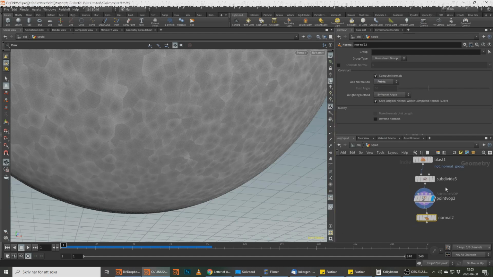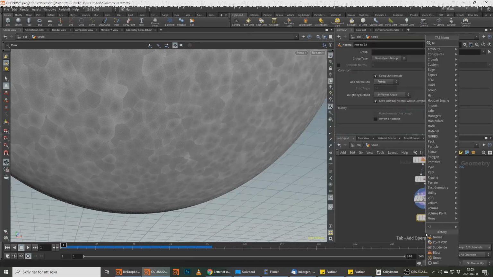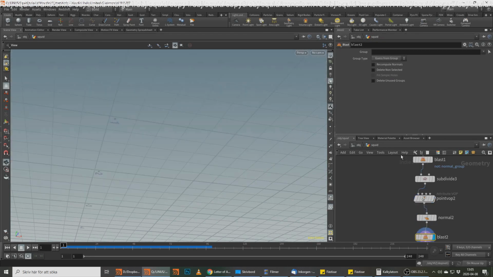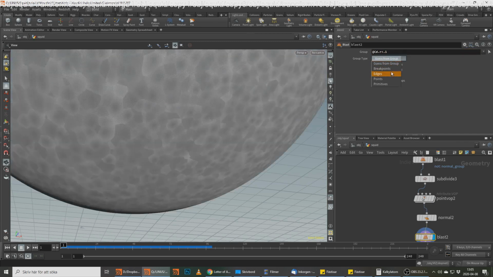And then we can very easily just blast off everything that's at CD point R is less than 0.1, and it should run over points.